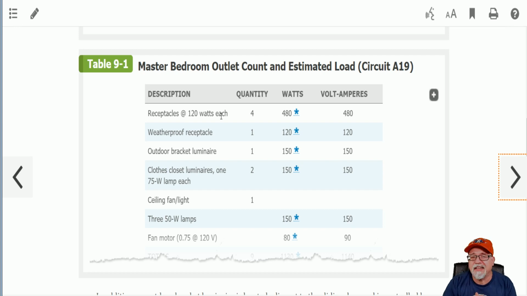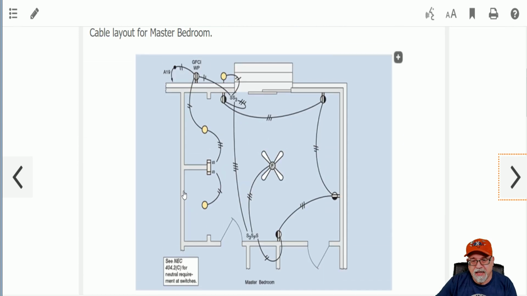Generally, for receptacles inside of a dwelling, you can have any number you want. But if I wanted to come up with a load calculation, then typically I'm just going to take 120 watts each for the receptacles. How many receptacles? I'm going to count that. In this case, it was 4, so that would be 480 watts. And of course, we can count them: this is 1, 2, 3, 4. The reason there's no receptacle here is because this wall space is not 2 feet or more. So there wouldn't be a receptacle here; you wouldn't put anything there.